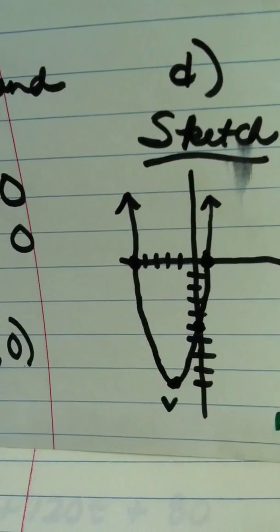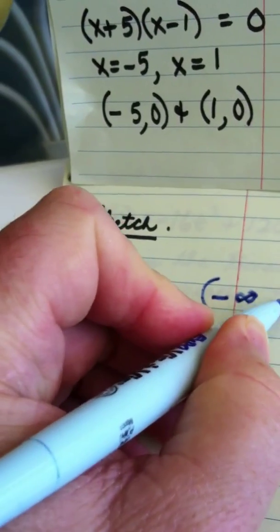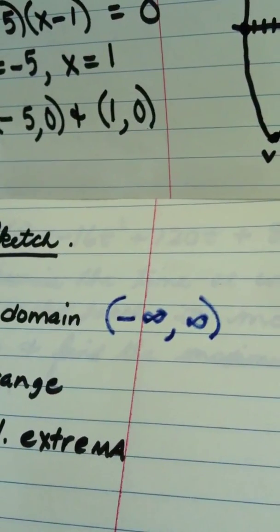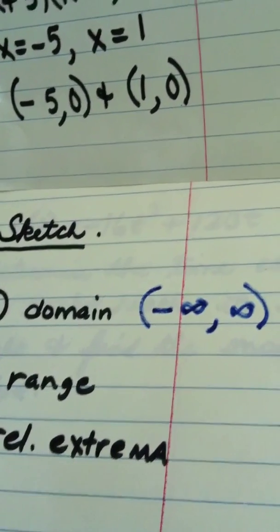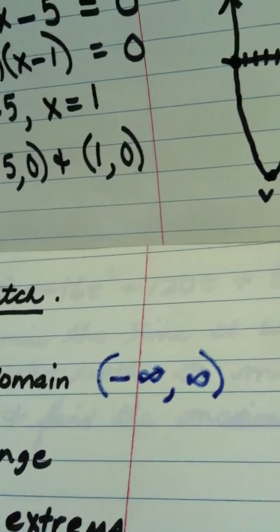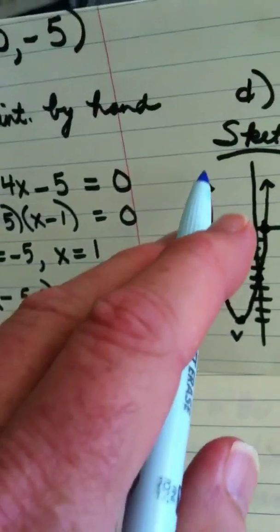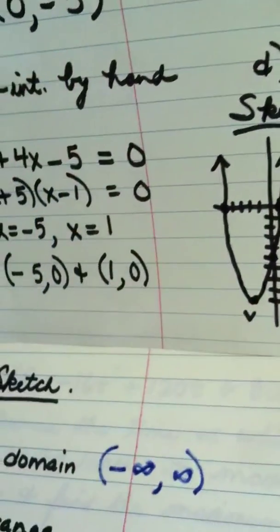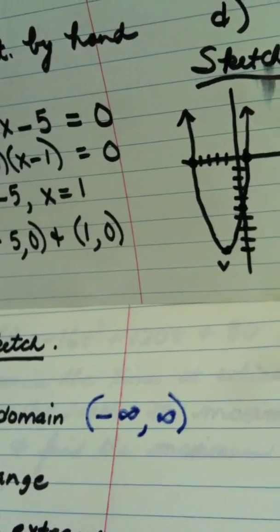Look at that graph and tell me the domain. Well, as I scan from left to right with the parabola, I know the domain is going to be all real numbers. Remember that a parabolic function is a polynomial function, and polynomial functions always have all reals as the domain. Also, these branches not only go up, but they get wider and wider. So that's why you never end when you're scanning from left to right.